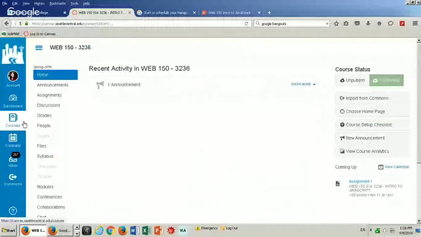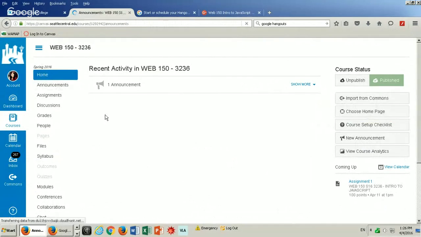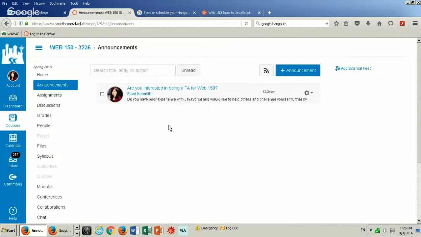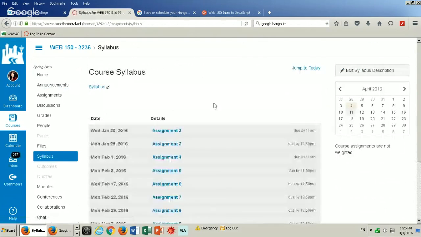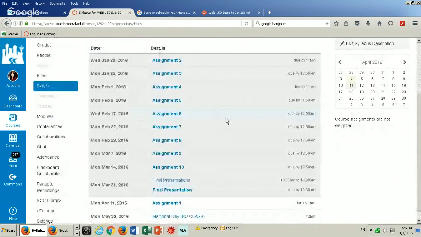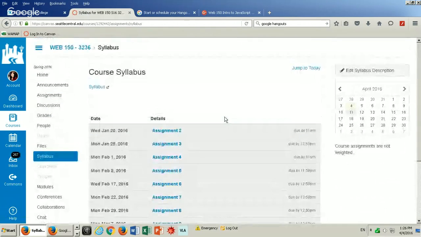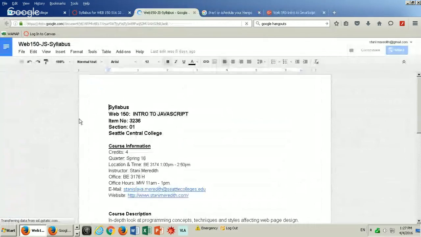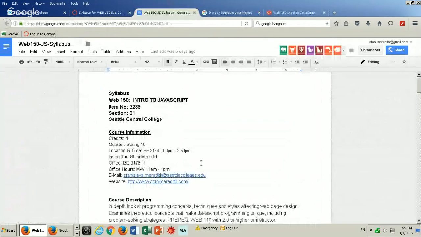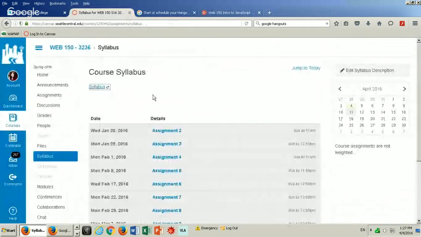So let's go to Canvas and look at the setup of Canvas and how you can use it. If there are any announcements, I'm just going to post them in the announcements, and I already have one. As I mentioned, if you're interested in being a TA, shoot me an email. The syllabus is under Syllabus, and everything links out. Can you guys see this, or is it just mine? Okay, that's some stuff that is just on mine from last time, so don't worry about it. Here is the syllabus, and a lot of it links to Google Docs. The syllabus I just went over is here.